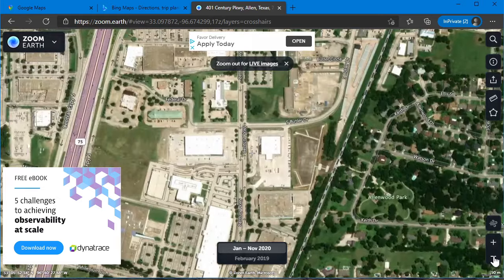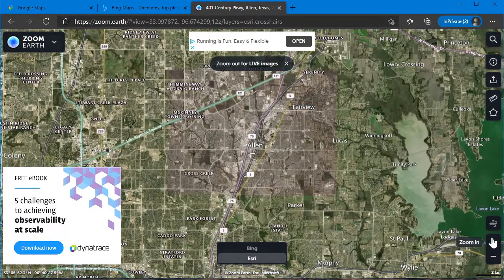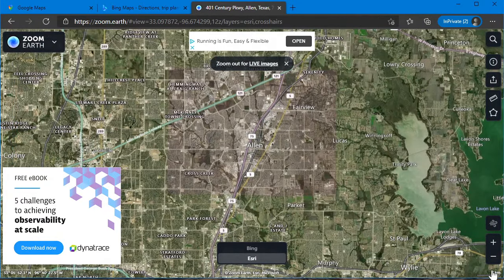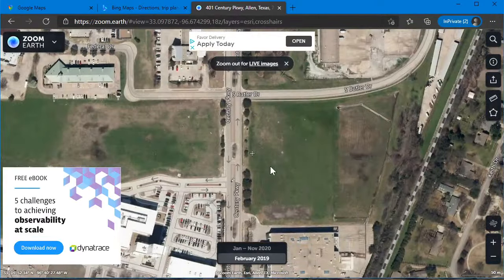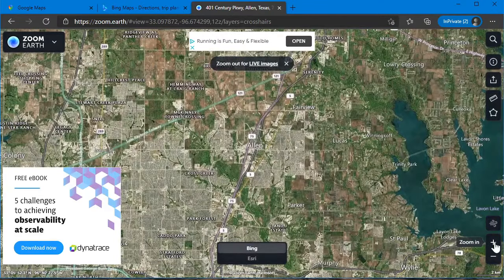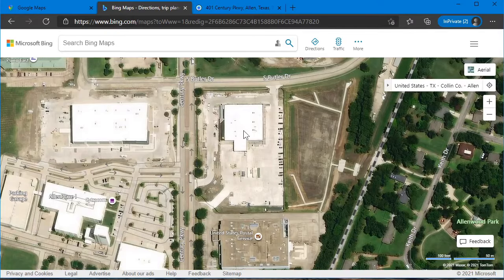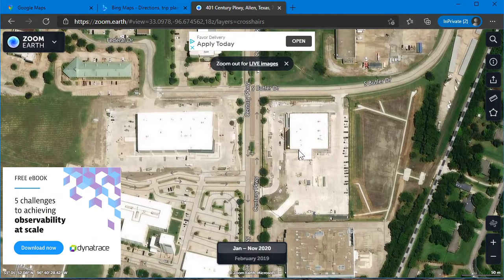You'll notice that Esri is only available to a certain point. Let me go to Esri and zoom in with that. I have to pick it when I'm out to about two kilometers. This is the older one — see, it shows the big hole in the ground, or the field or whatever. So I'll go back over to Bing and zoom in. Now it does look identical to Bing, and essentially it is. Maybe my eyes are playing tricks on me — I think the color palette is just slightly tweaked with zoom.earth, or it might be exactly the same.